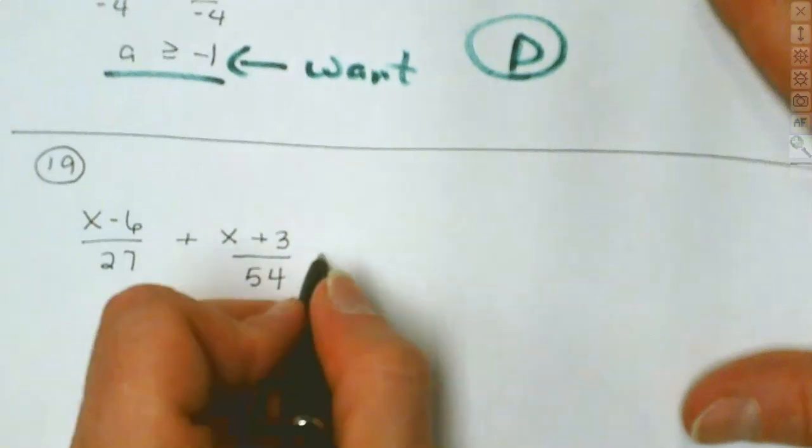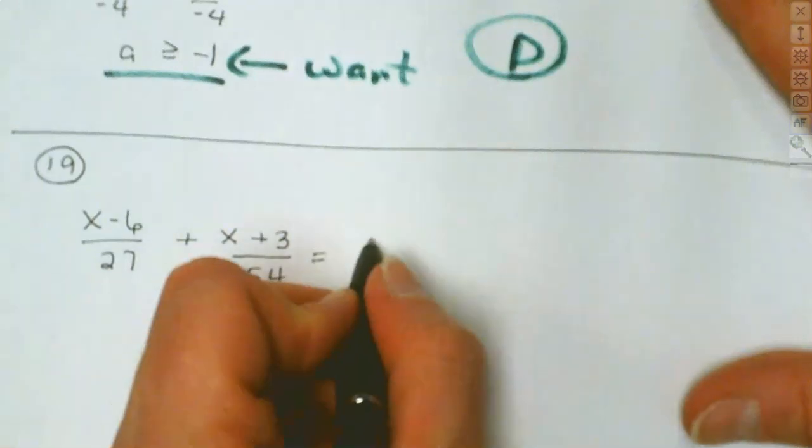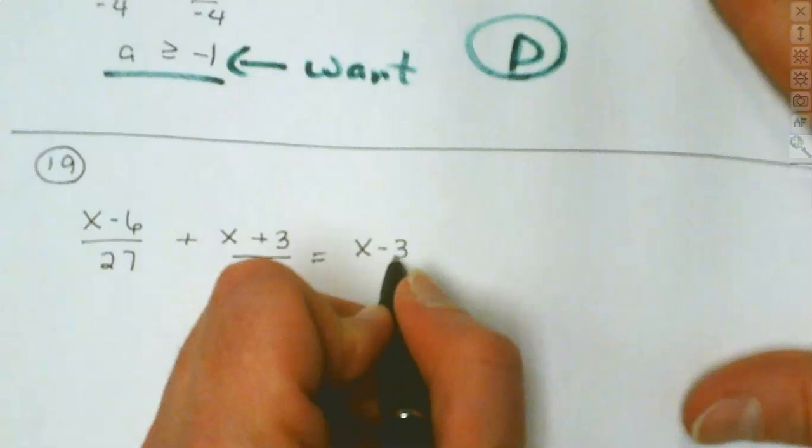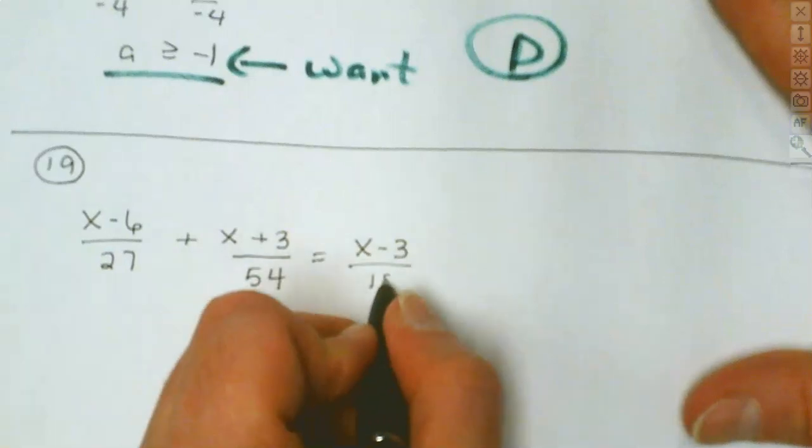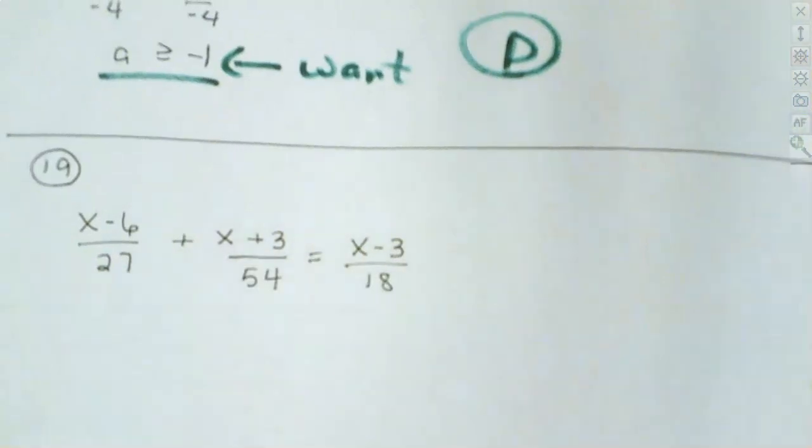Students struggle with this one because it looks a lot more complicated and difficult to work with than what it actually is. So here's the question. Now, on your exam, you may or may not have this one. If you do, it's going to have different numbers, but very, very similar.